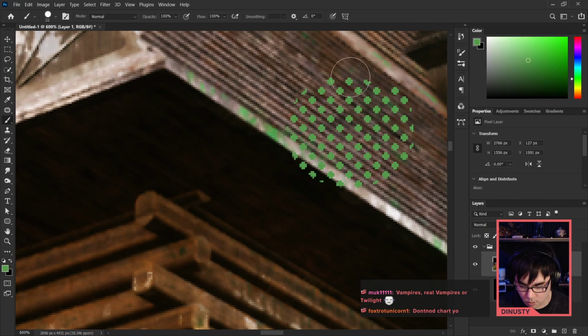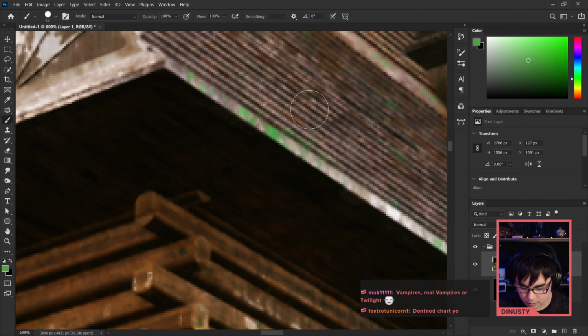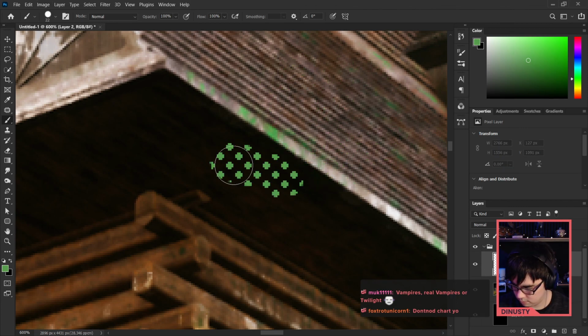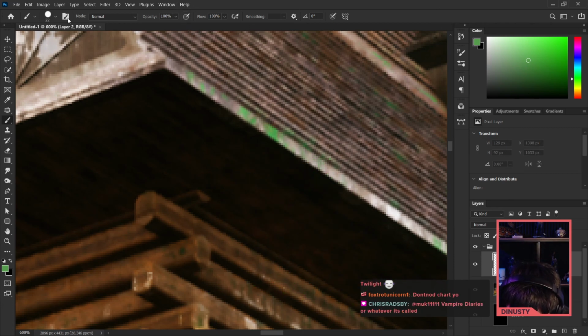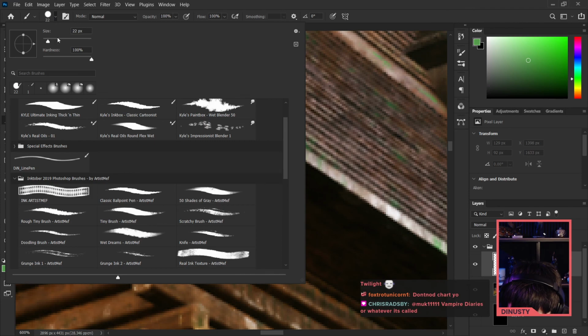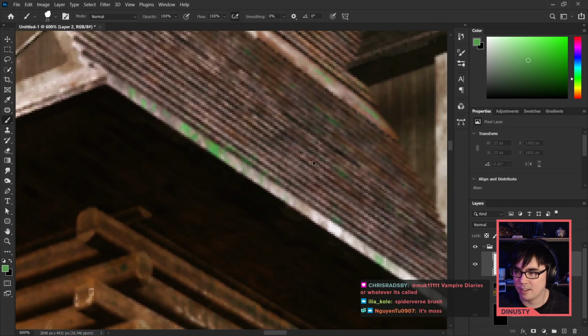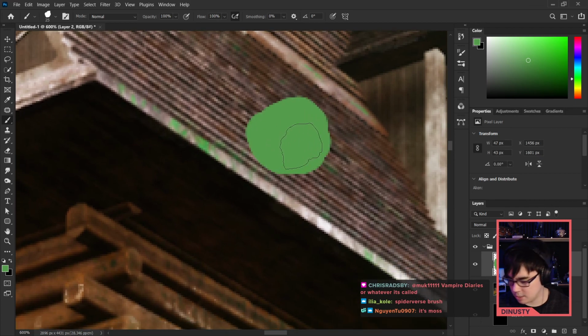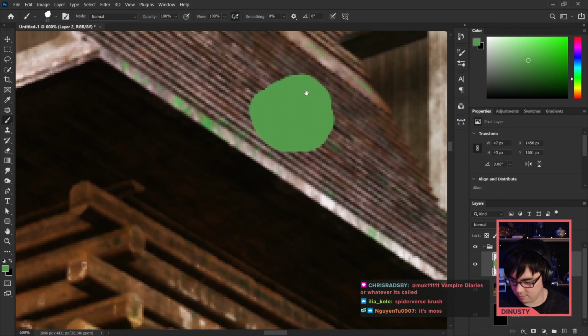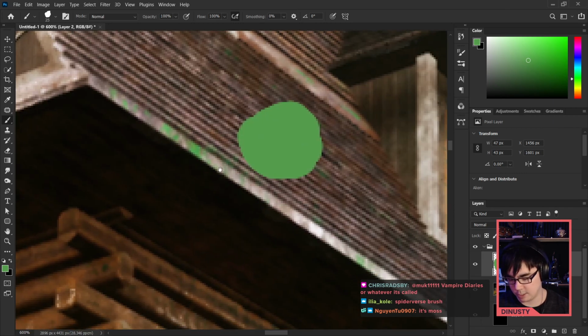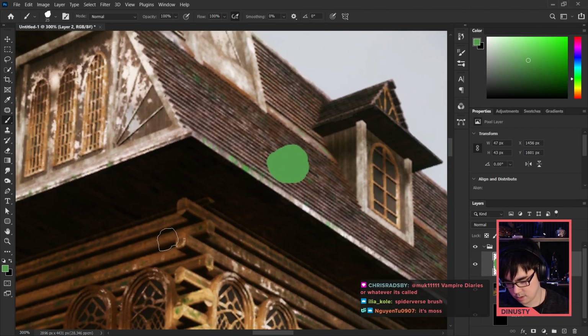What is that? It's moss. See that color though? That's super strange. Let me just sample these.